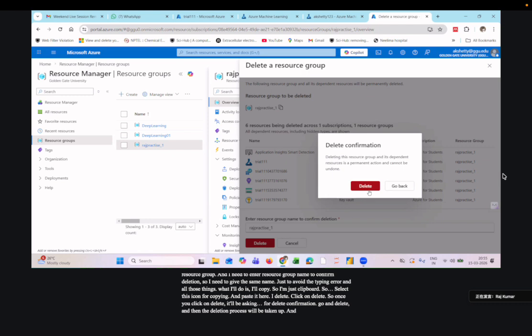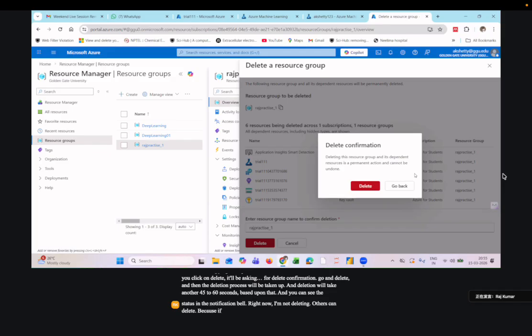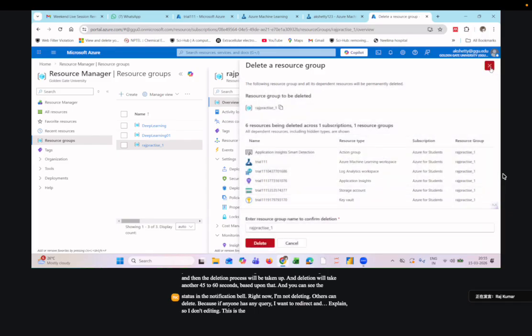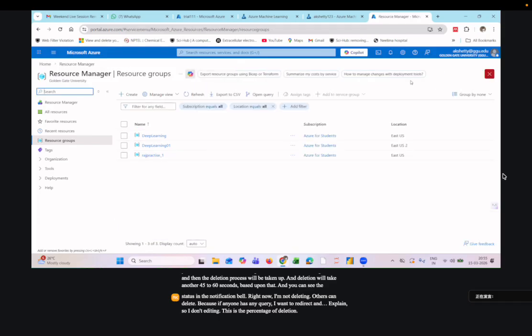And deletion will take another 45 to 50, 60 seconds based upon that. And you can see the status in the notification bell. Right now, I'm not deleting. Others can delete, because if anyone has any query, I want to redirect and explain. So I'm not deleting. This is the procedure of deletion.